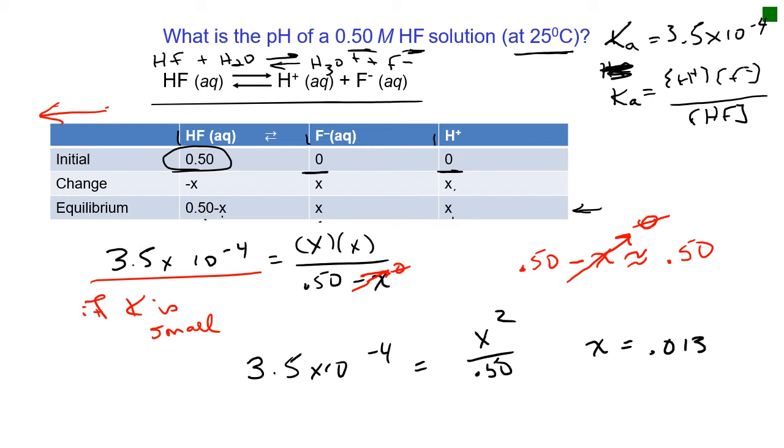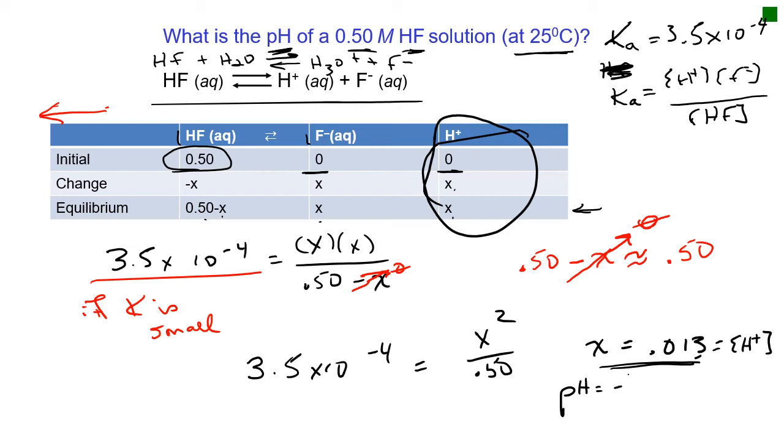And when we solve for X, we are going to get X here is equal to 0.013. And when we solve for X, we've got to make sure what we're looking at. X here is the concentration of the H plus. So we need to write that down so that we can look at our next step. And our next step is pH. Well, pH is the minus base 10 log of the concentration of H plus, which is equal to minus base 10 log of 0.013. And the pH of this solution is going to equal a value here of 1.88.